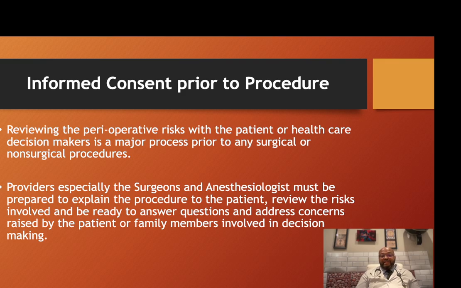So you review the peri-op risk with the patient or the healthcare decision maker, and it's a major process. You want to have all this information before you present it to them, so that they can make informed consent prior to the procedure. And the providers, especially the surgeons and the anesthesiologists, must be prepared to explain the procedure to the patient, review the risks involved, and be ready to answer questions and address concerns raised by the patient or family members involved in decision making.